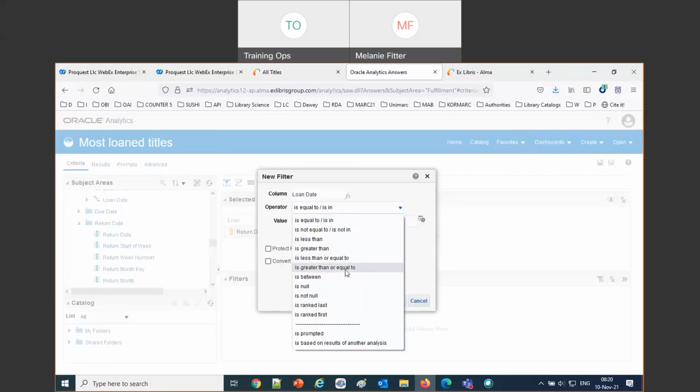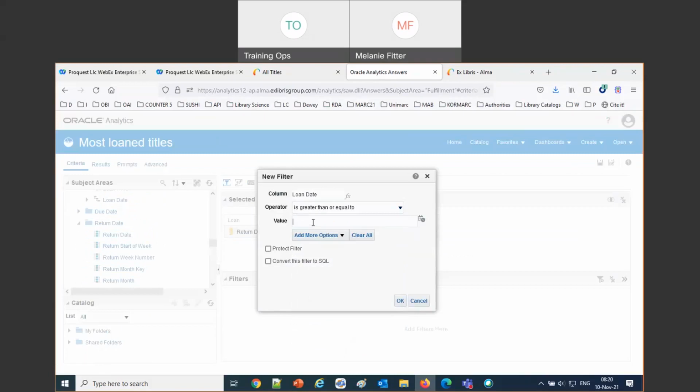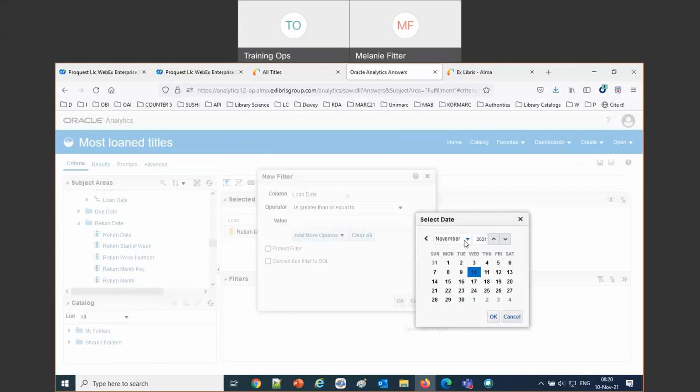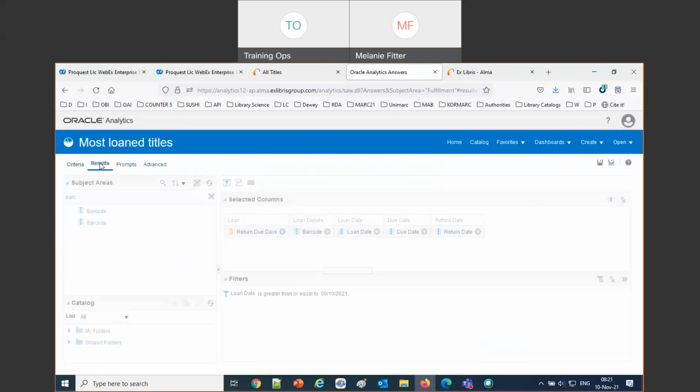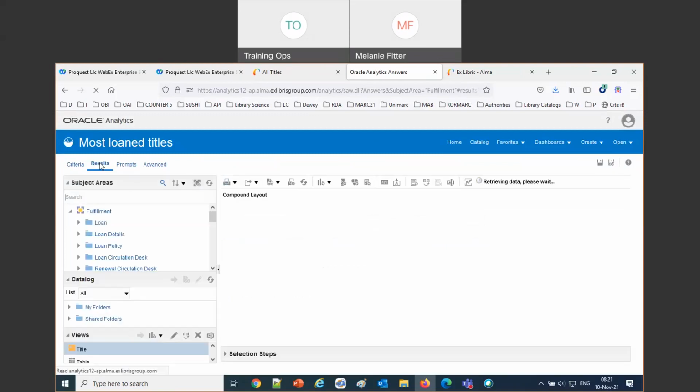Loan date is greater than, just so we're not getting everything in the system. Let's get ones returned greater than a month ago. What are we now? November? We'll say September even. And let's throw in the barcode. We need something unique per item. So that we're going to take from the loan details. Okay, let's see what we got. Just so we got some examples here, then we'll change it around a little bit and get the overdues.